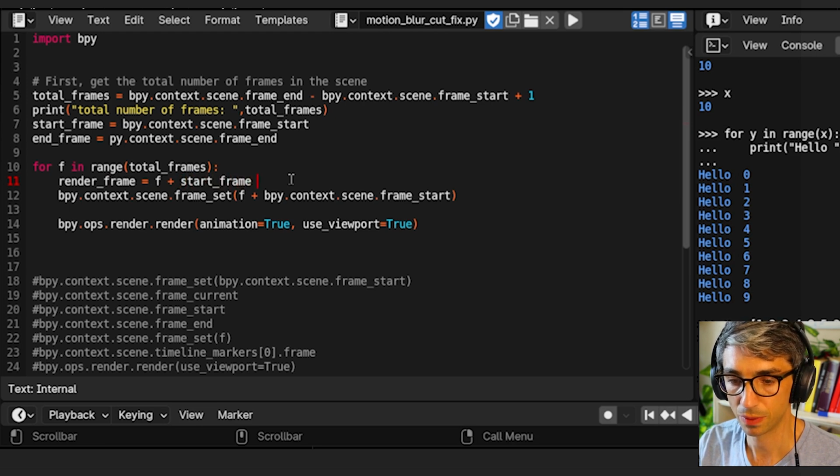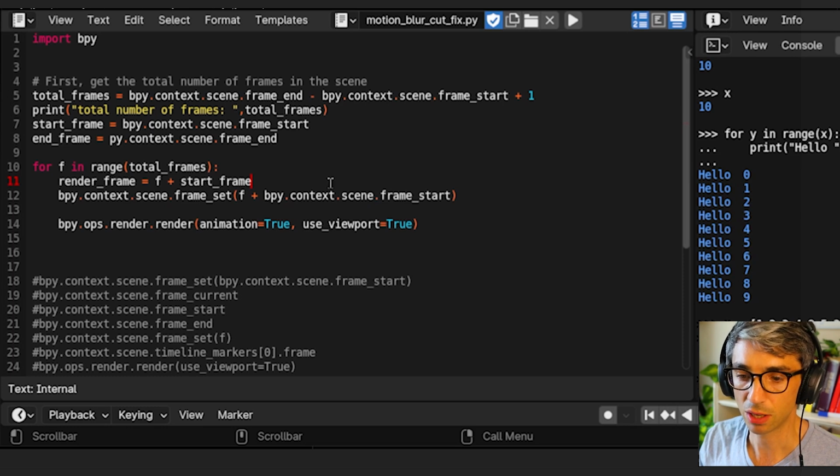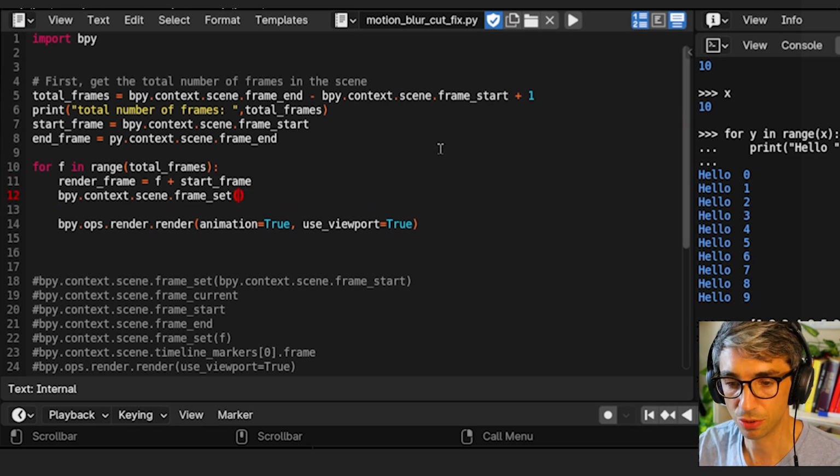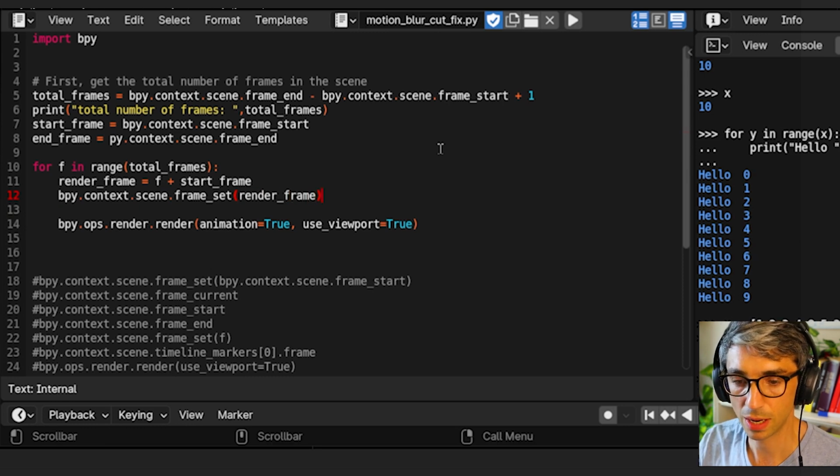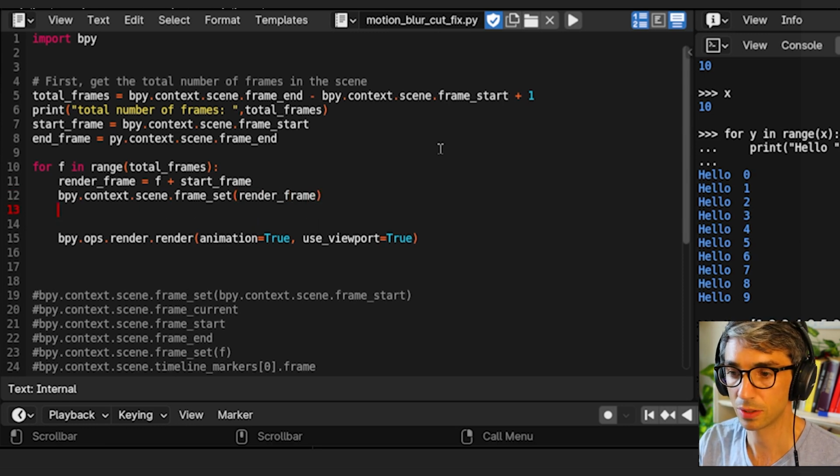Start frame. Now, by using this variable, if we change the actual start frame to something else, then it won't change this number too. This number is always going to stay what the original one was, and that's what we want for this. So that's the correct render frame. So now when we set our current frame, we can actually use that variable. Render frame, there it is. And now what we want to do is we want to set the start and end frame.